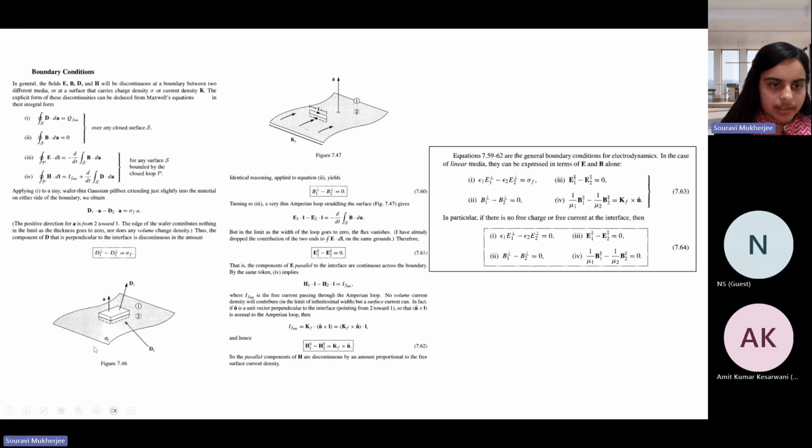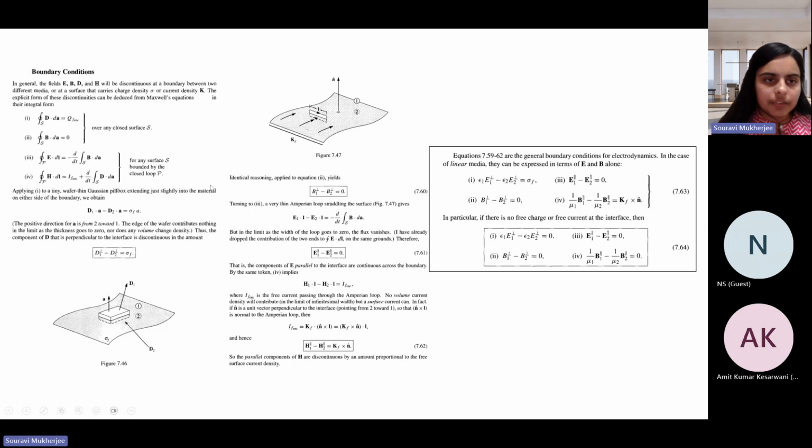So if you consider some region which has some charge density, and then if you consider this kind of a pillbox, you can say from the first law that the perpendicular component of the displacement vector has this relation. So it's related to the surface charge that is present on this sheet. And if there is no explicit free surface charge, then these are continuous. So these two, above and below, they are equal, right? That's what you get from this law. Similarly, you get similar things from the divergence of the magnetic field. So above and below a surface, the perpendicular components are continuous.